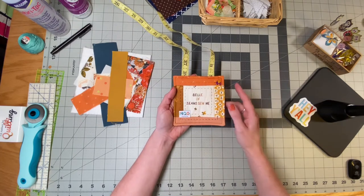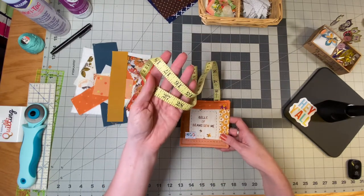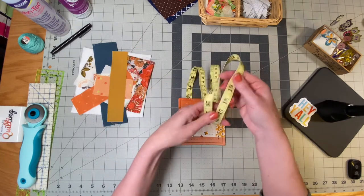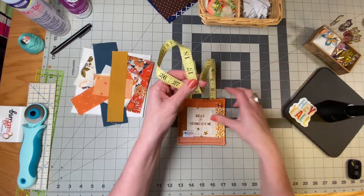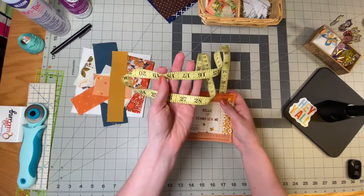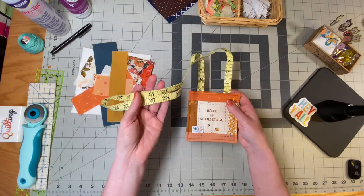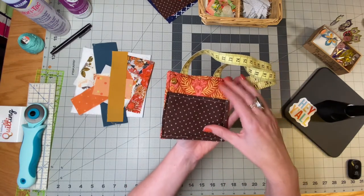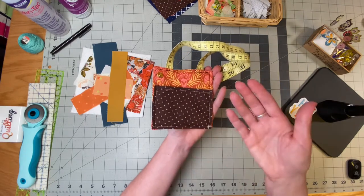On this quilt lanyard I've used a measuring tape, but you could use ribbon, string, or leftover binding. I get these often from the dollar store — this last one I got from a flea market for 50 cents or a dollar. This will be 36 inches long to make the lanyard lay at a good length around your neck. I wanted to show you mine up close so you could see it, and also note that it's slightly different than what I'm going to show you, because I feel this other way looks a bit cleaner.